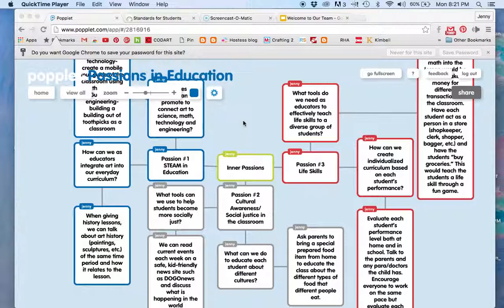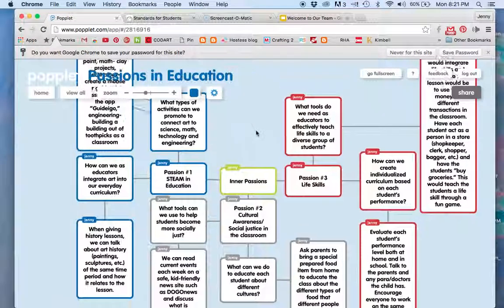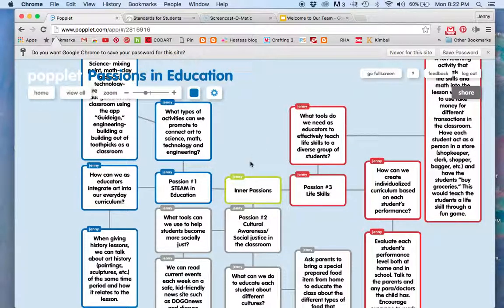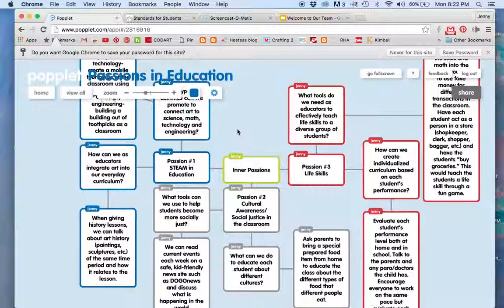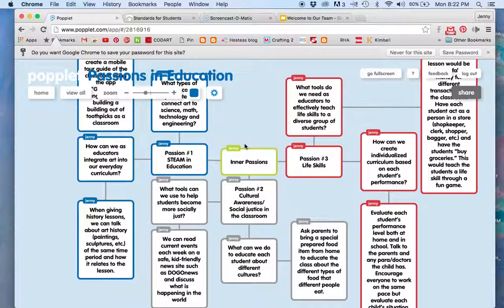So what I would do is assign a project for individual students, and then I would make them have different due dates throughout the semester or throughout the year, and one of the due dates would be a Poplet for an outline. So the project would be about the Civil War, and they would have to pick a certain issue in the Civil War or before and after the Civil War. So they'd have to pick a topic. So that would go right here.